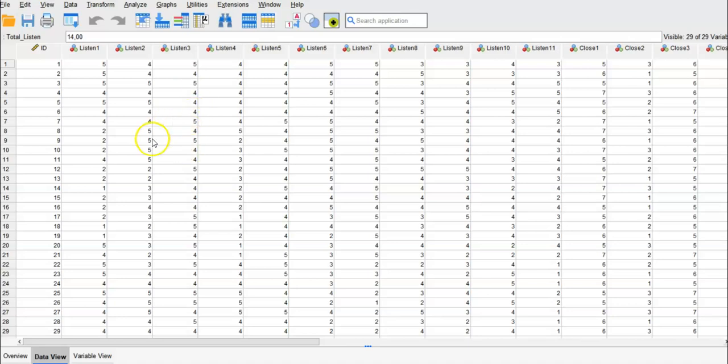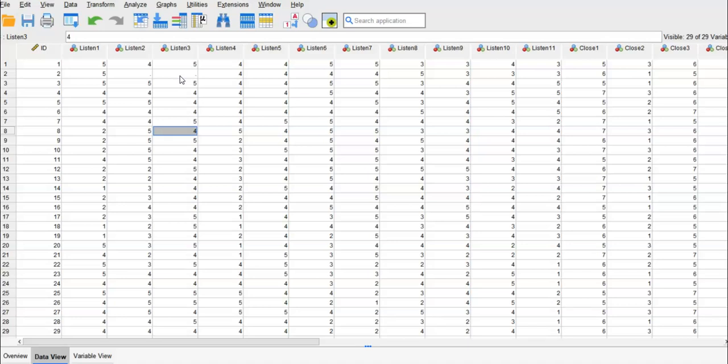So the reason why we do that: let's assume that this one is no answer, so it's like a missing value, and this one is also a missing value. So in this case, participant 2 did not provide an answer for listen 2 and 3, and that can make your data incorrect.